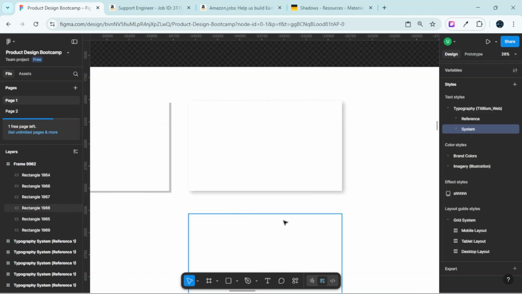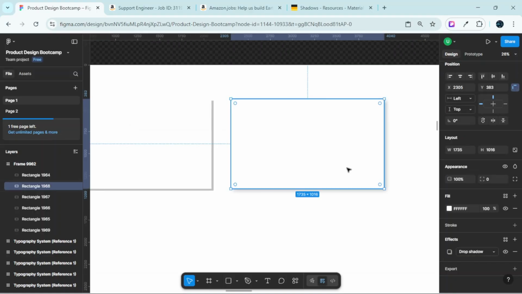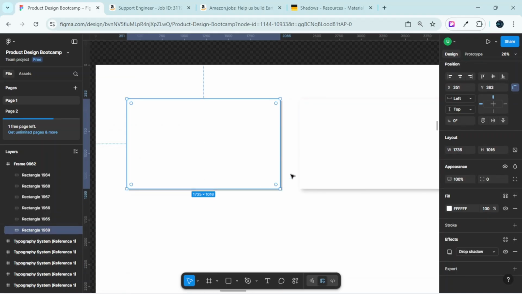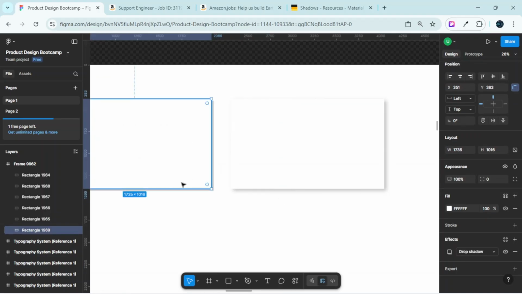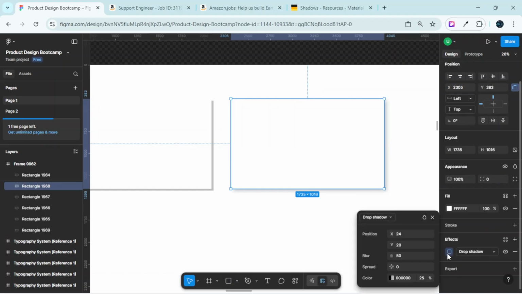But over here, when I increase the blur value, you can see that the shadow effect does not have that very sharp outline anymore, just because a blur effect has been added to it. So this shadow effect is now looking way better compared to what we have here. This looks like a shadow with an outline, but once you add the blur effect to it, this is what you are going to get. So that's what the blur effect actually does.